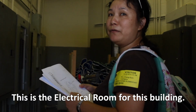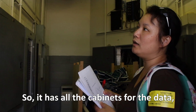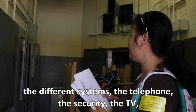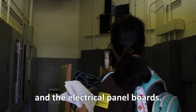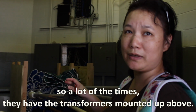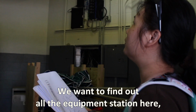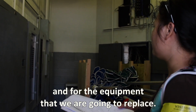This is the electrical room for this little building. So it has all the cabinets for the data, the different systems on the telephone, the security, the TV, and the electrical panel boards. And this one is the older one, so a lot of the times they have the transformers mounted up above. We want to find out all the equipment that's in here. Then we want to find if there's space for the new additions and for the equipment that we are going to replace.